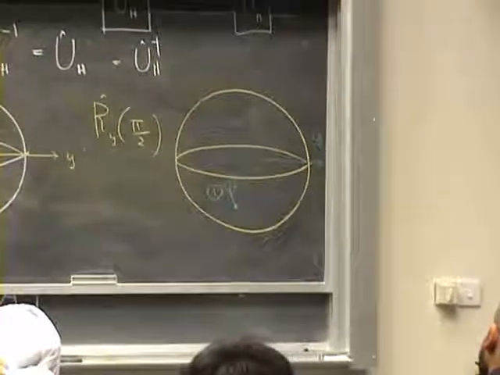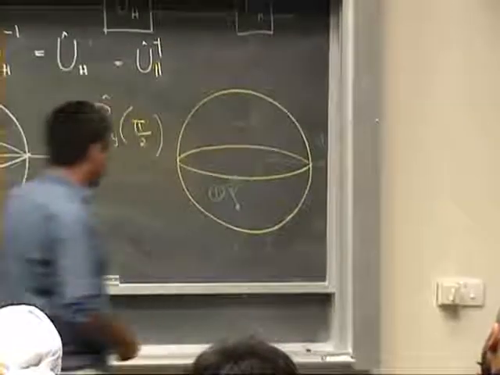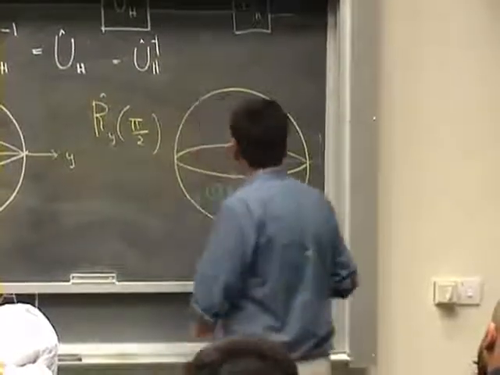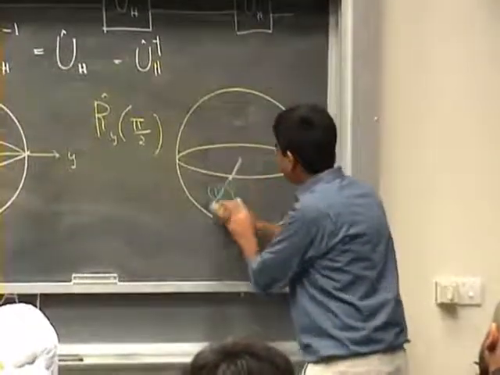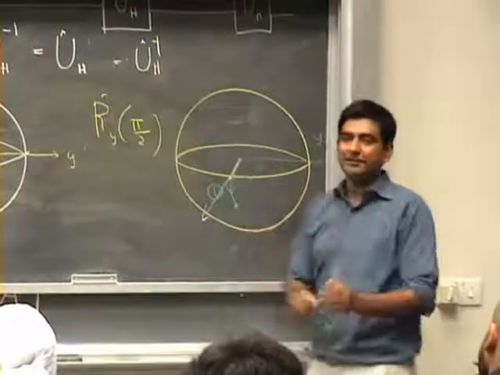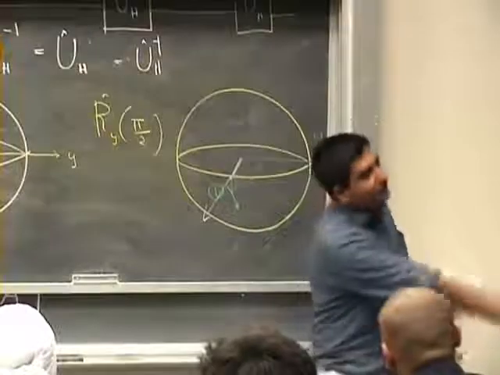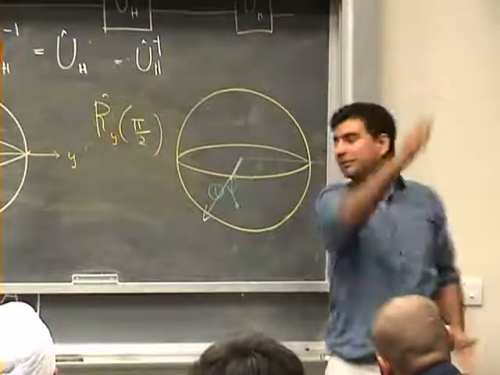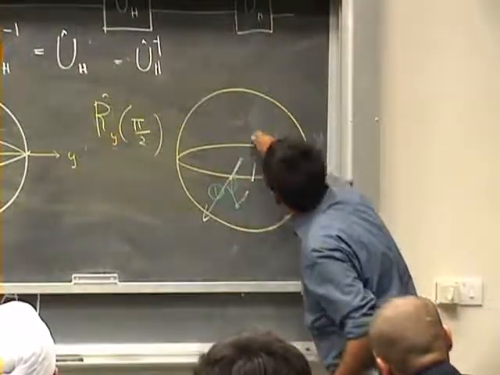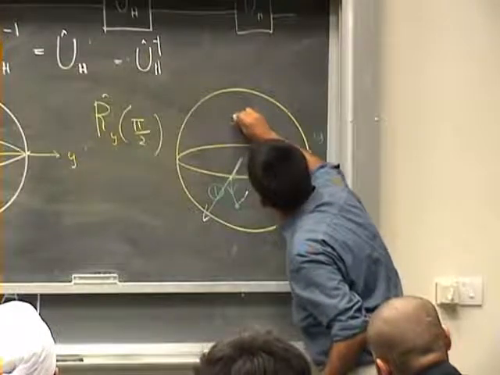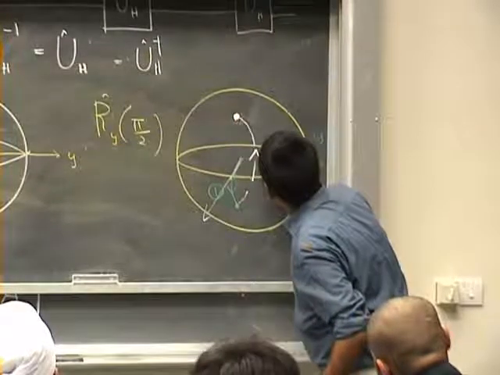Now I would like to do a 180 degree rotation about the x-axis. Now this is my axis of rotation. This one. I'm here. I'm down here. Where would I end up? This is my axis of rotation. I will go all the way back up to the north hemisphere. I will end up here. Second operation.